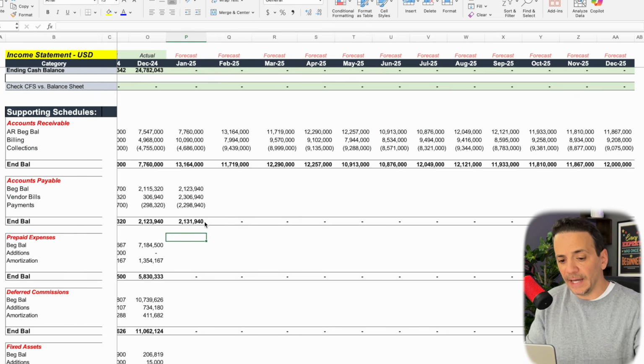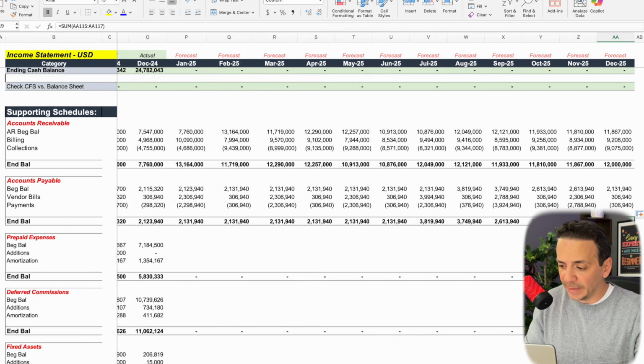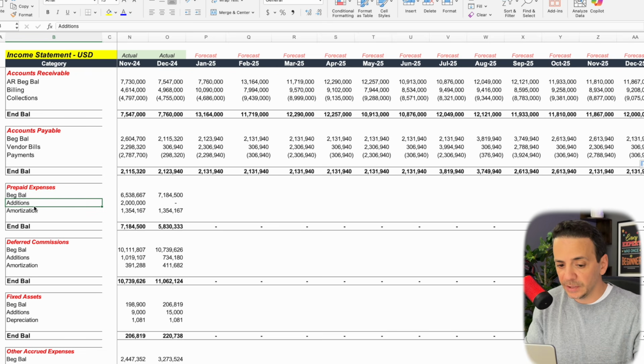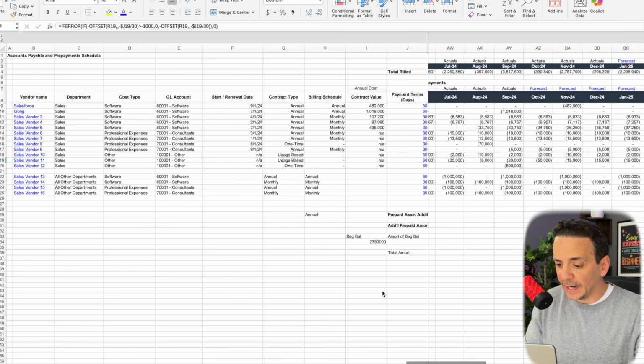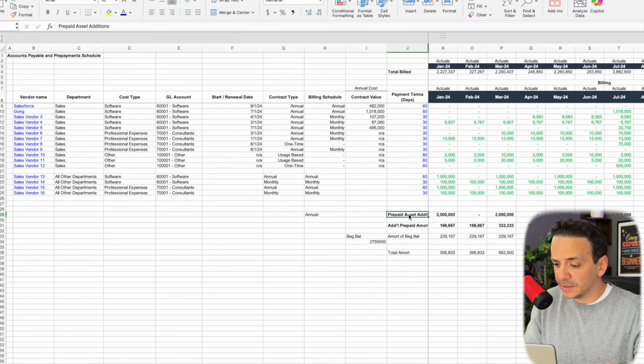All right, so now I have an ending balance of $2.1 million for January, and I can pretty much go ahead and drag this across until the end of the year, and that will give me the ending balance for accounts payable. I'm going to do the same exercise for prepaid expenses. I also have a schedule for that. For prepaid expenses, beginning balance plus additions minus amortization of these prepaid expenses is going to give me the ending balance. I have that built out in the AP tab where I have the amounts added to prepaid expenses, and then amortization, and I will get to the ending balance.